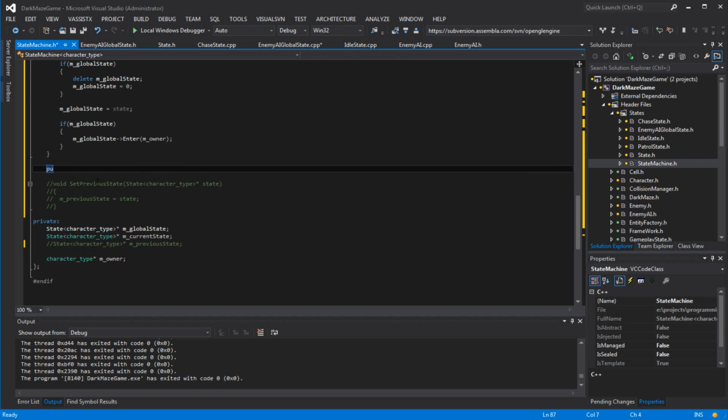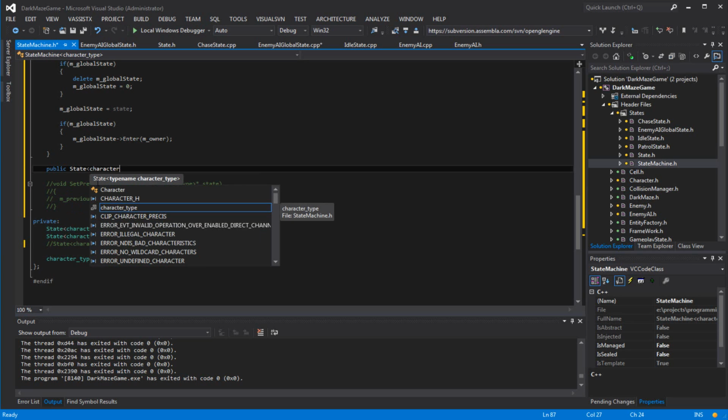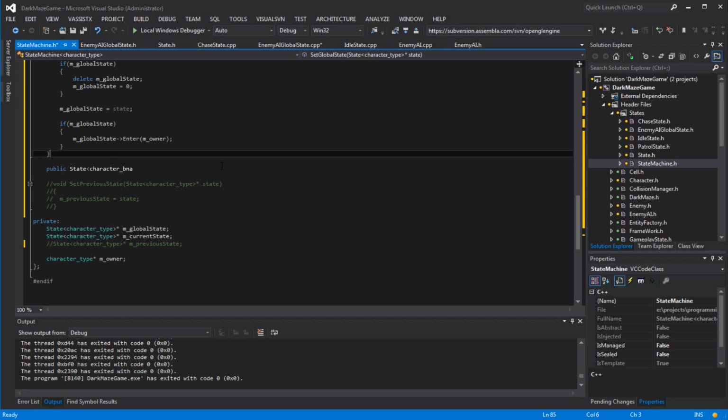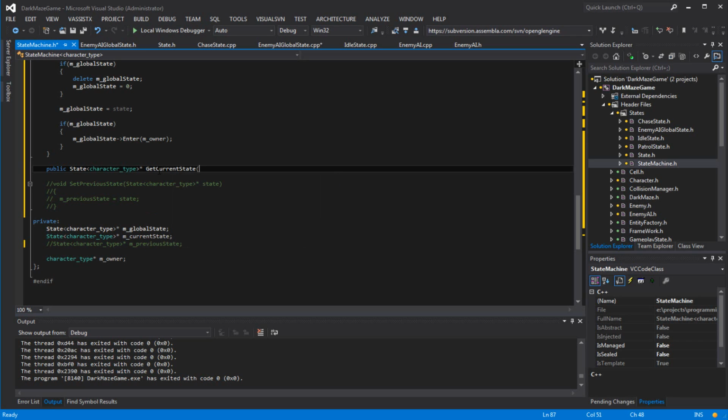I don't think I can do that, can I? Let's find out. But I don't think I can. I don't think you can just do character name. Okay. Get current state. Return current state.